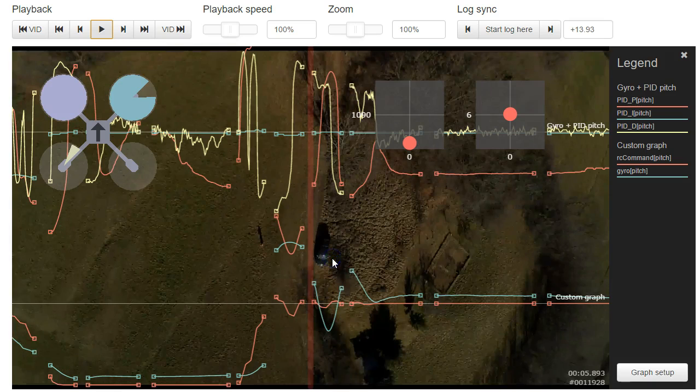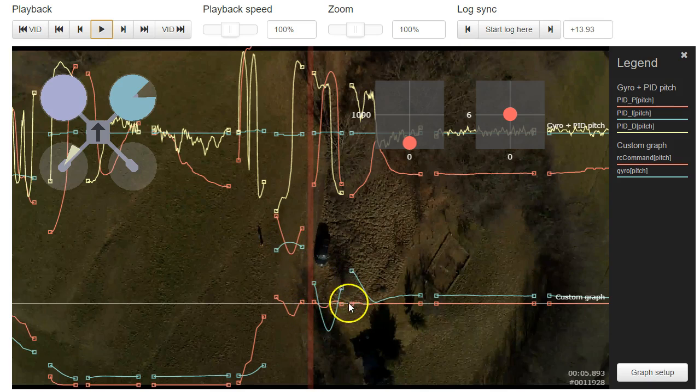Yeah, so I think the first thing to do is to get the P term. Like I remember when I analyzed your video, you had a lot of bounce after flips and rolls. And I don't even remember, and I haven't looked, but I probably told you either to reduce your P term maybe, or maybe adjust your D term. But as long as you're having these sort of radical P term moves, it might be a little hard to assess. The other thing is that there is some unwanted movement after.